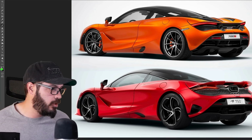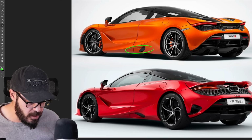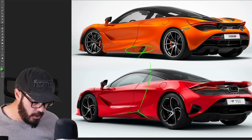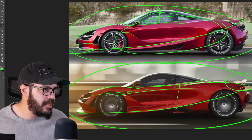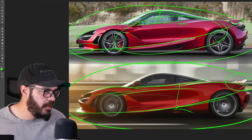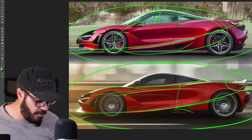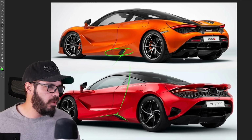So have a look at the rear view. We have a couple of changes here in the rear as well. And you can also see that this lower intake is different. Forgot to mention that in the side view. It's now angled this way instead of angled the other way. And I actually prefer the new one because it feels like it flows better in a side view. It feels like it has more of a contrasting line to this big sideline that we have here. Here they both go upswing like this, and there's no line that drags the side back to the ground, which I think this angle does better than up here. Other than that, in the rear view, we have a couple of changes.